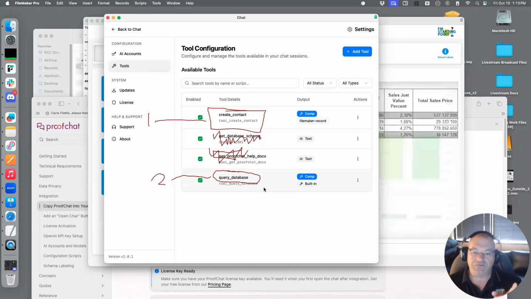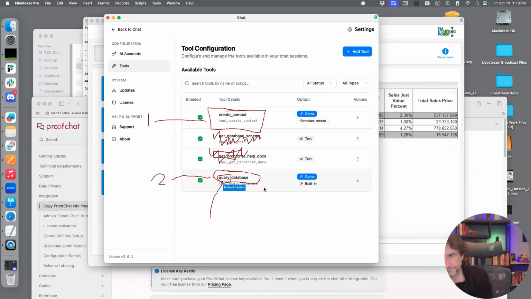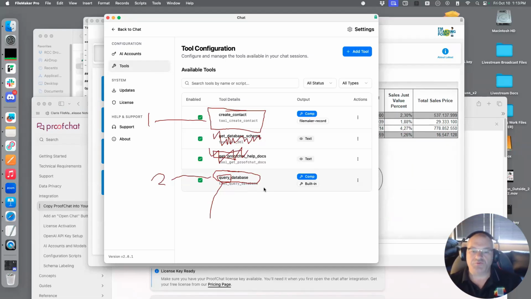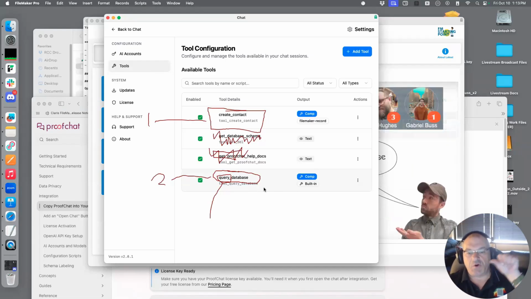Query is a technical term for do a find in your database. Find is our word that we use. Query is what other people use. So right here, the tools we have is create a contact and do a query. Probably in context, it's not super descriptive, but a query somewhere.